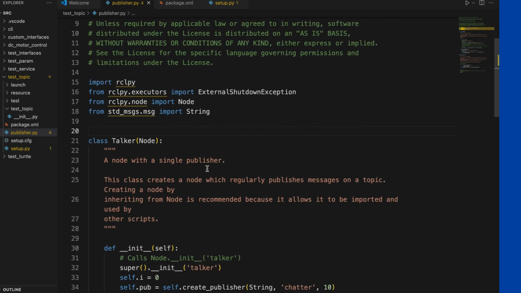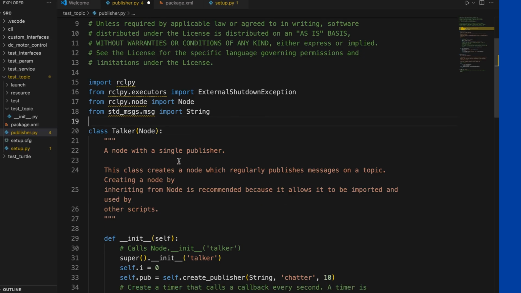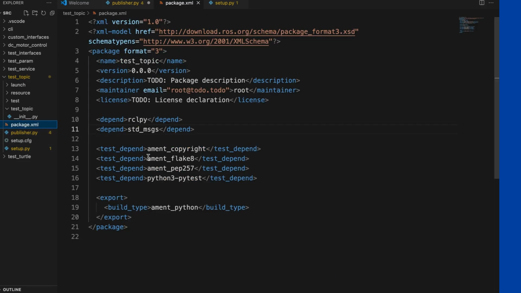We see that rclpy and std_msgs are the two dependencies that you need to add. So we can open package.xml and add these two dependencies in the depend tag.